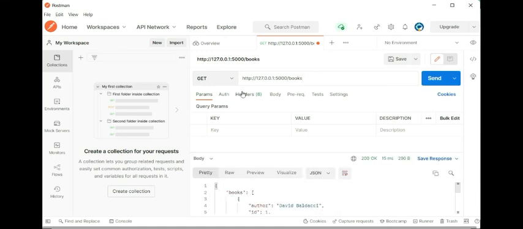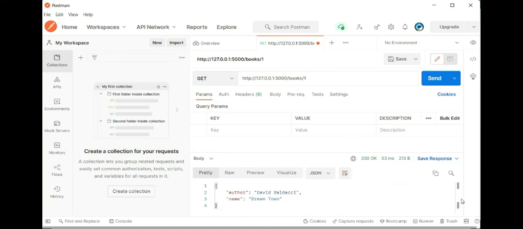Well, it is a GET method. The route is books, and it has returned 2 books we have already added to the database.